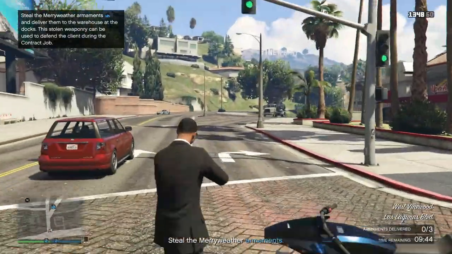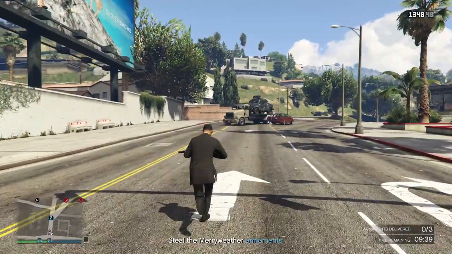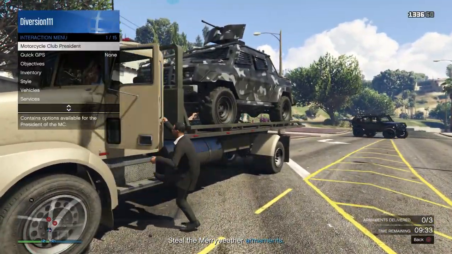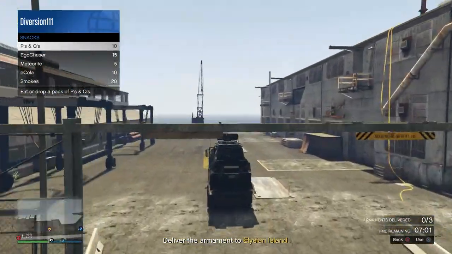Every second counts. I now go in front of the truck and shoot the driver. When you start shooting, backup arrives, but it'll be too late as your shooting ability is reminiscent of John Wick. You're the silent assassin. They won't even know what hit them. You now got to drop off the vehicle to Elysian Island.